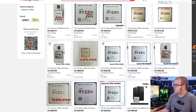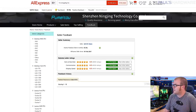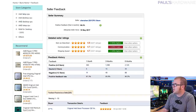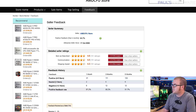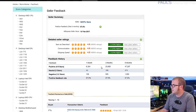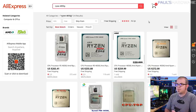I'm not affiliated with AliExpress at all — no referral code — and I genuinely don't know how trustworthy all marketplace sellers are. Here's what I did: there are many 4650G listings in the $250-260 range. Click on the store name to see units sold, then go to the feedback tab to see their rating. The Shenzhen Z and Y CPU store is about 4.7-4.8. CP U store is even better. The AMD CPU store showed a lot of red flags — avoid that one. I ordered from SZ CPU store, which has 4.8 and 4.9 ratings with tons of reviews over the past six months.